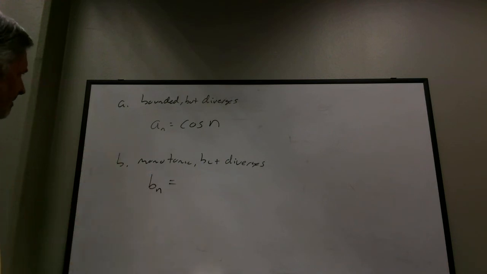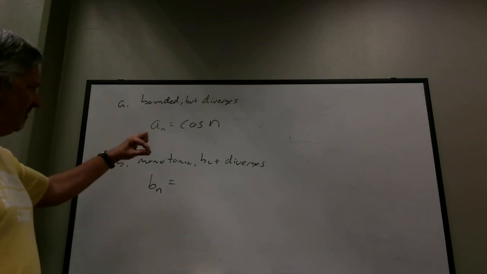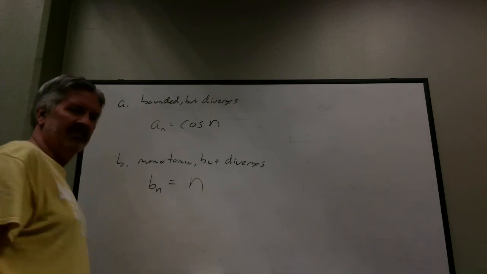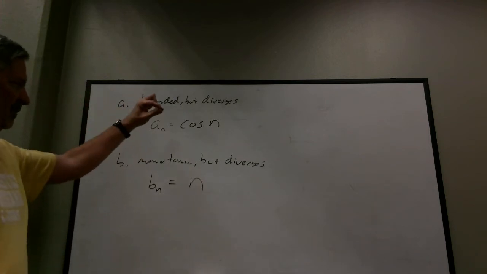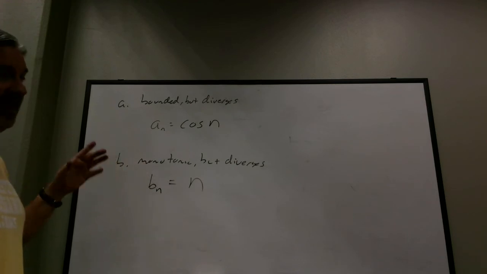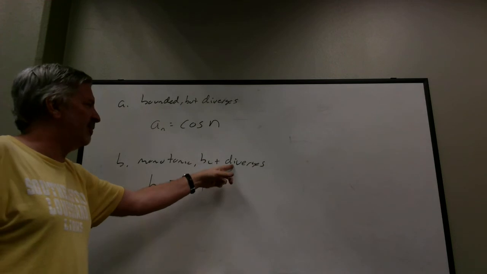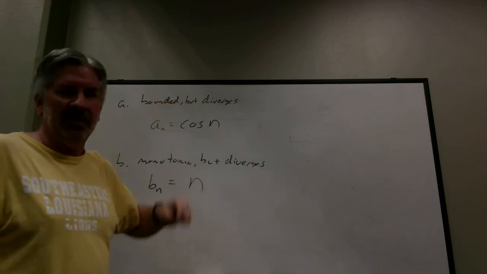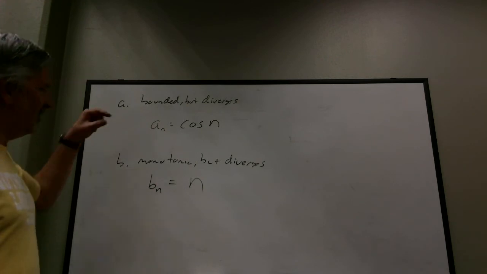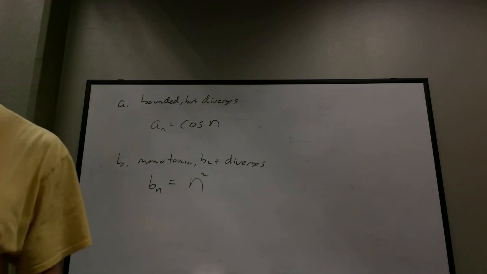That wouldn't be monotonic. Well, what's an easy example, right? You just have to keep getting bigger and bigger and bigger. How about n? So 1, 2, 3, 4, 5. It's monotonic, right? It's non-decreasing. In fact, it's increasing, right? You keep getting bigger. It diverges because you don't approach a single number. It just keeps going up forever. Right, so there's an example of a sequence that satisfies each of those. I mean, I could put in n squared here. It's monotonic, but still diverges.